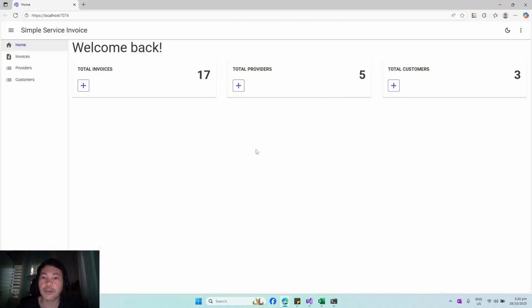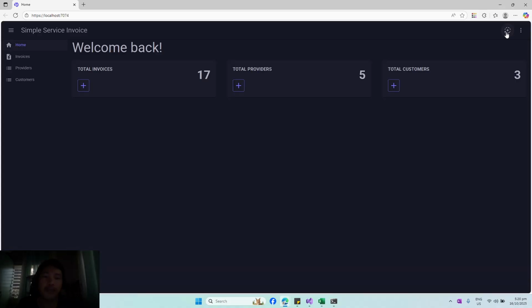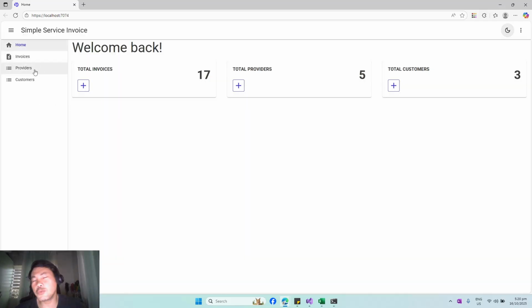Okay, right. So we have this menu on the left side. Sorry, I forgot to mention that I've used the MudBlazor template for this project so that we don't have to set up MudBlazor from scratch. So I decided to use the MudBlazor components. That's why it has this look. What's great with this one is you already have support for dark mode right out of the box. Here would be the entry points for the management of your providers and customers.